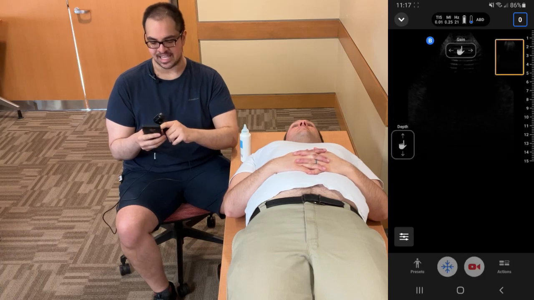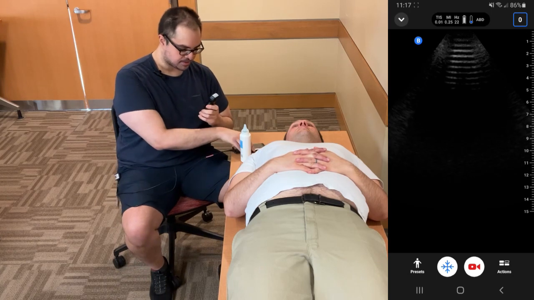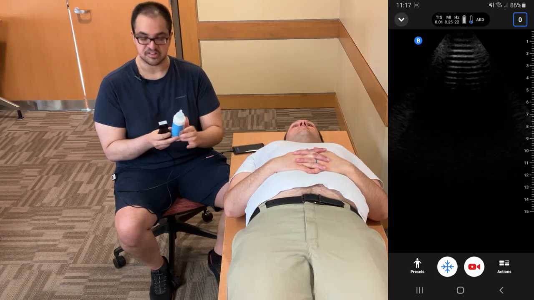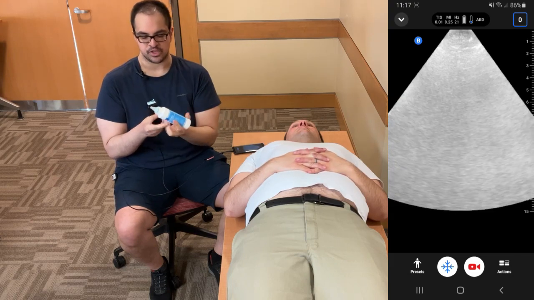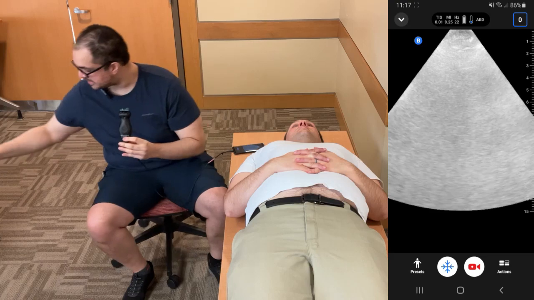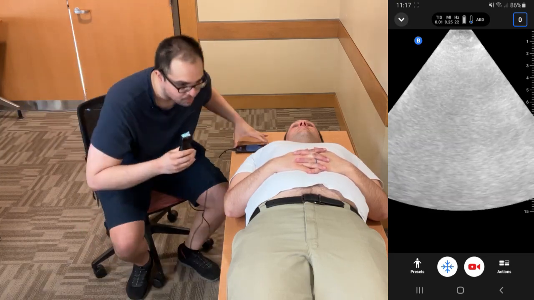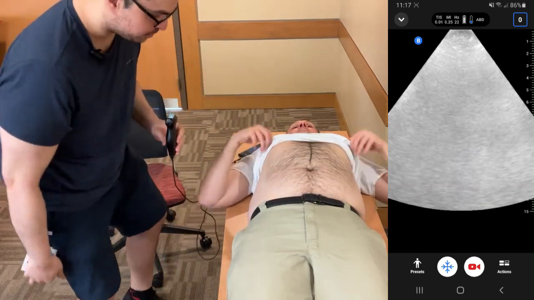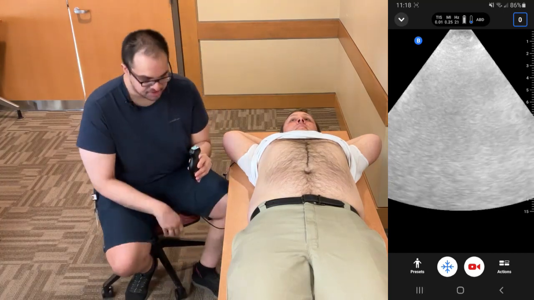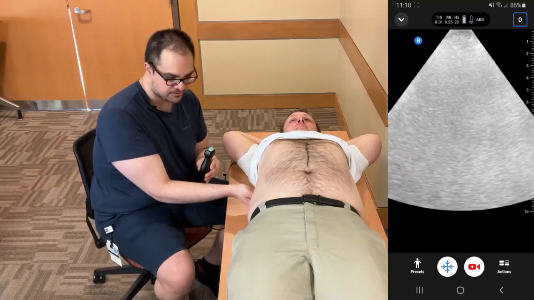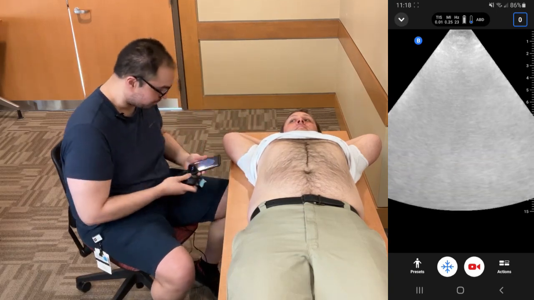I'm going to go ahead and put the abdominal preset on our device here. I will put some of our ultrasound gel on the probe here. And when using an ultrasound device and examining the kidneys, you want to use a curvilinear probe. Now, I will ask our patient to go ahead and expose their side, and I will be looking for the costovertebral angle here. I'll feel for it, and I'll go ahead and put my probe in that region.